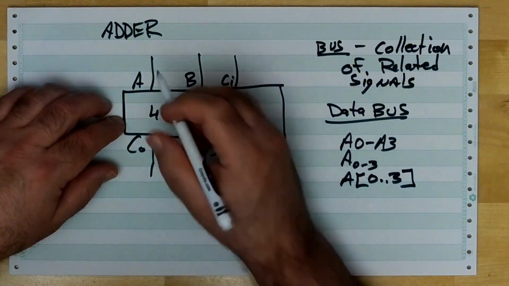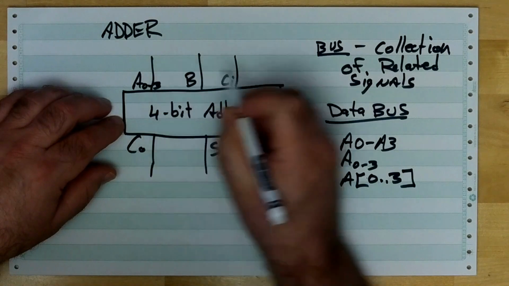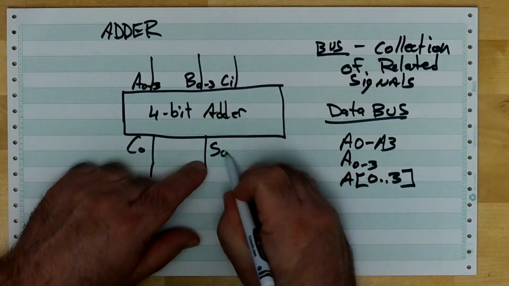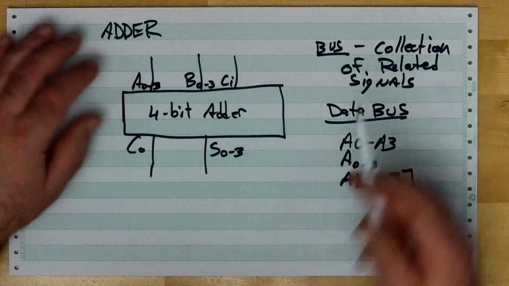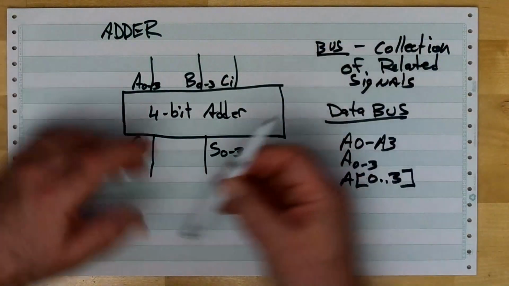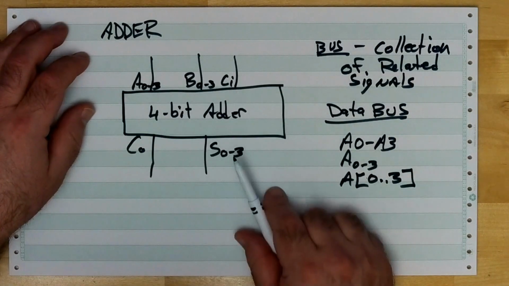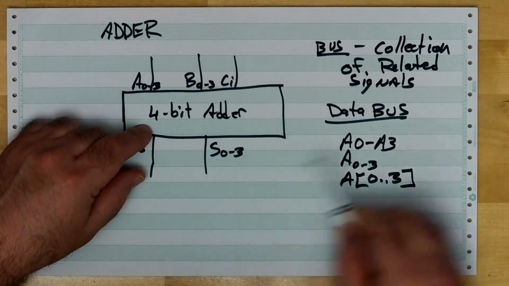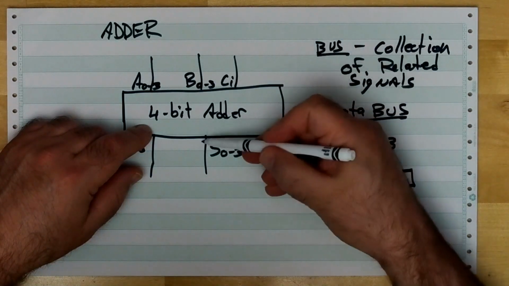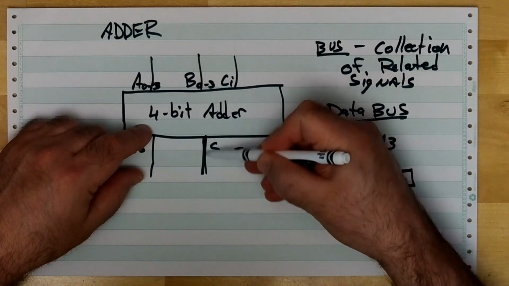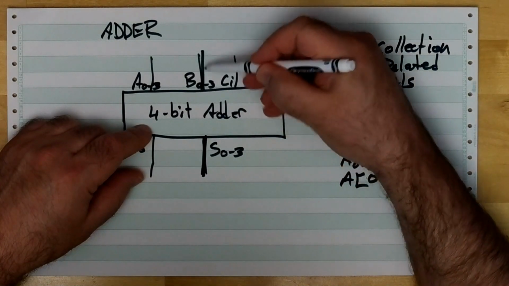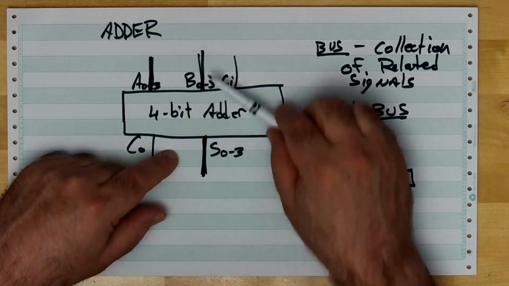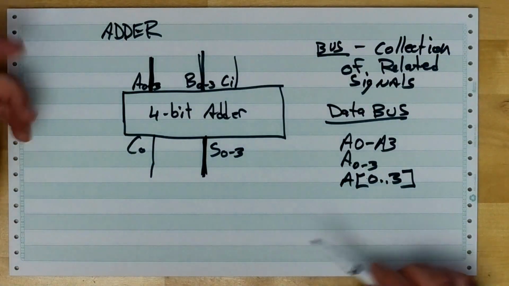But just so you understand, this is a data bus, and maybe I'll say B0-3 as well. I'm sorry, I didn't leave enough margin in this particular drawing. This is just to drive home the fact that these are buses. When you're using a CAD package to draw these diagrams, quite often when you draw a line that represents a bus, it will draw it in a different color, or draw it super thick like this. So sometimes you'll see lines that look different if it's a bus with multiple signals in it.